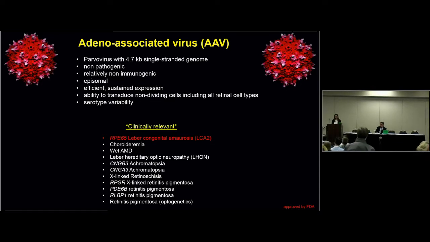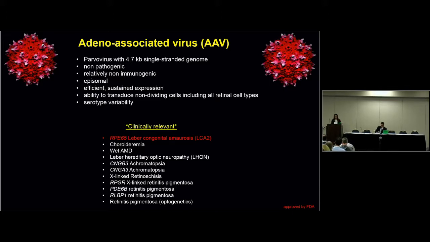Okay, so if you have been at this meeting for the past few days, few years, you definitely know what AAV is. But this has become the gold standard in retinal gene therapy and ocular gene therapy and even outside of the eye due to many of the features that you see listed here, including that it's non-pathogenic, relatively non-immunogenic. It can deliver its payload where it remains in episomal form inside the cell, and the transgene expression will persist over the lifetime of that cell.